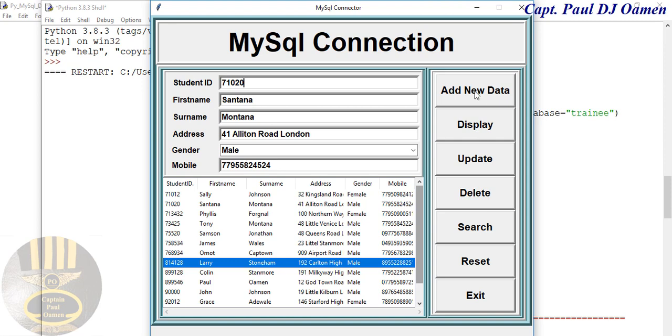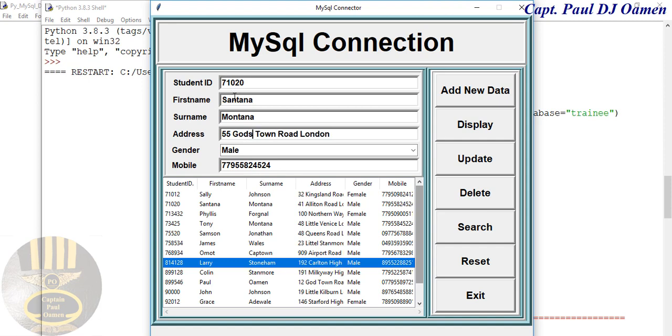Okay, and we can also update. So let's assume we want to update this data now, or add. Let's update. We have, let's change the details here. So we just change all of these to 55 Ghost Town Road.